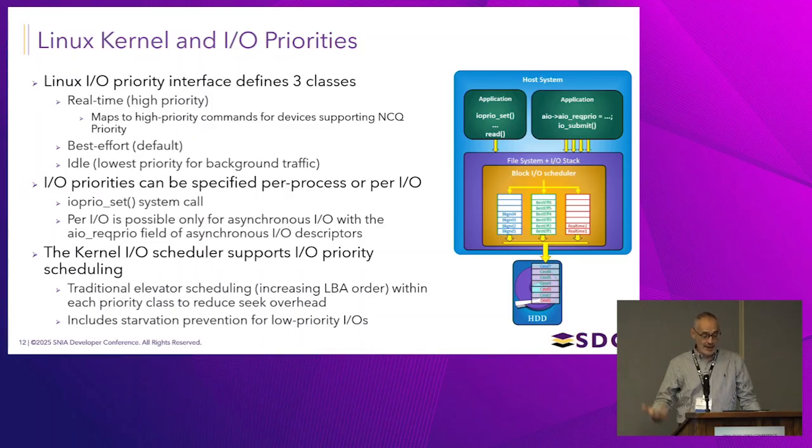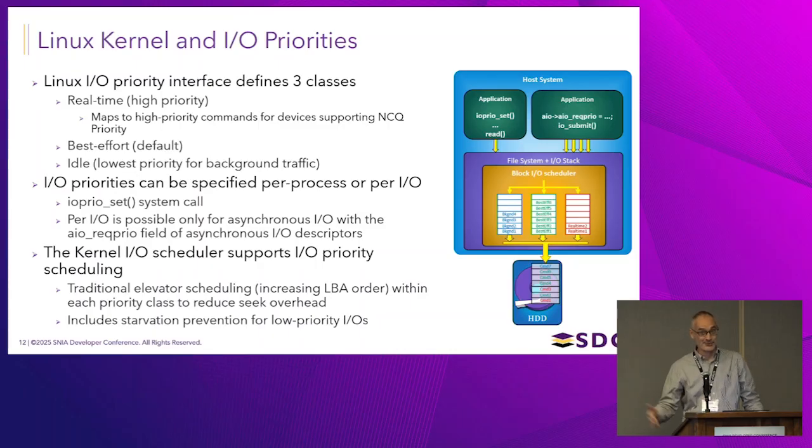And in the kernel, I/O priorities are essentially used in only one place, which is the block I/O scheduler. The block I/O scheduler will make command dispatching ordering decisions based on I/O priorities. So this is the background. This has been around for decades. It's very old, and it comes back to the day when we had essentially ATA drives. I'm not talking SATA, I'm really talking ATA or IDE drives, which had a queue depth of 1, a single command.